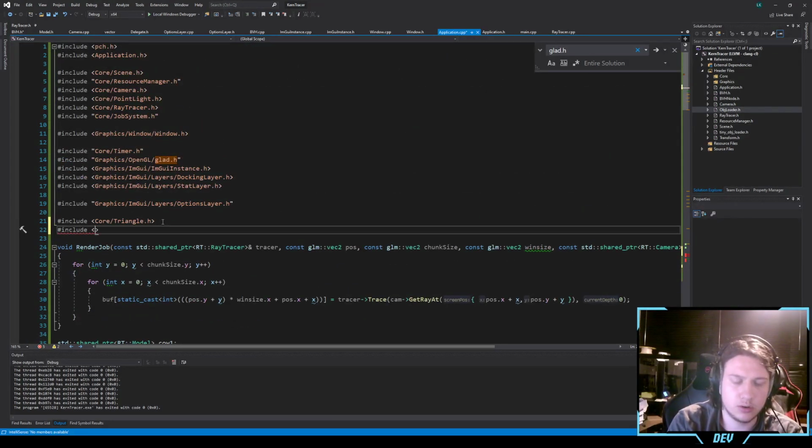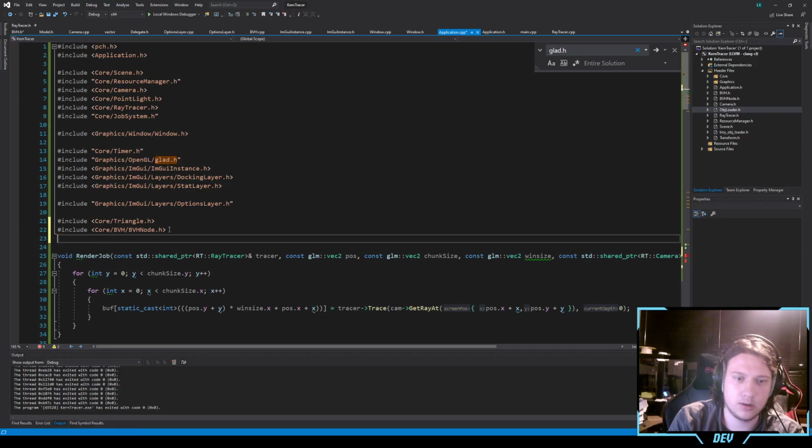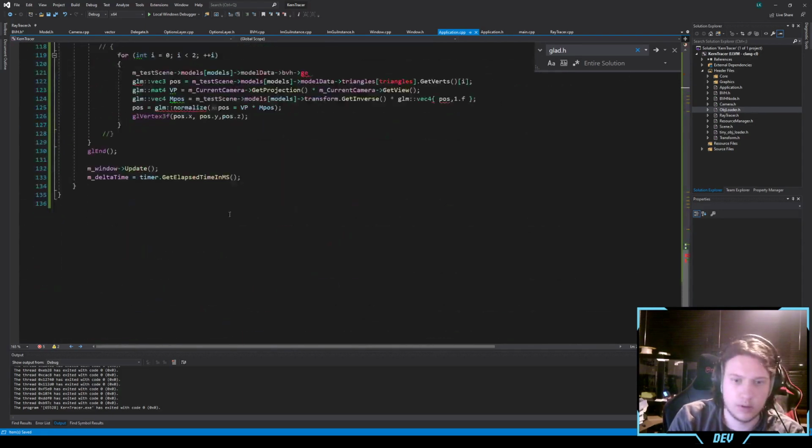#include core/bvh node, and I think just bvh, and then get root, and then pulse is equal to this, right?